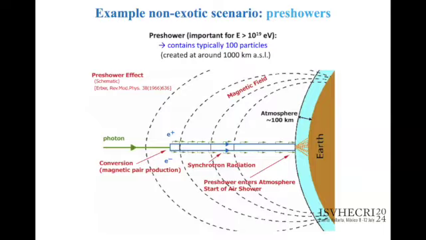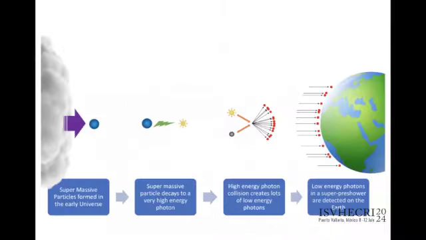Then we have the pre-shower scenarios that I already mentioned, that the photon can interact with the magnetic field and create pairs, and this could eventually create these cosmic ray ensembles. Similarly, if there comes a supermassive unknown particle that was created in the early universe, it might interact and create showers by losing energy with collisions with photons or with the magnetic field as well.